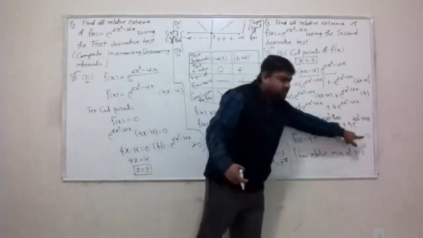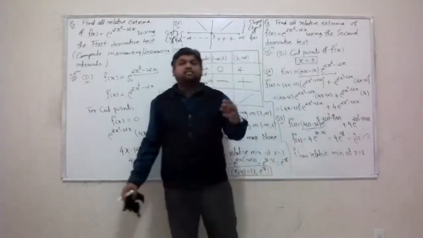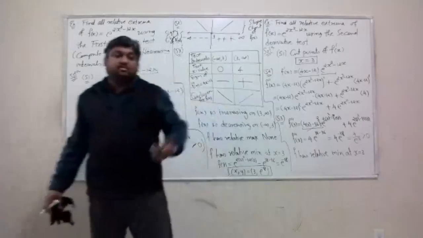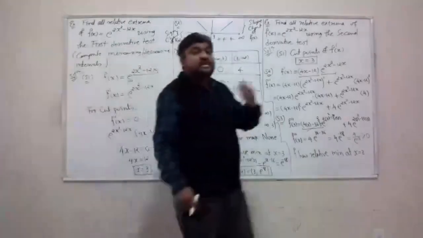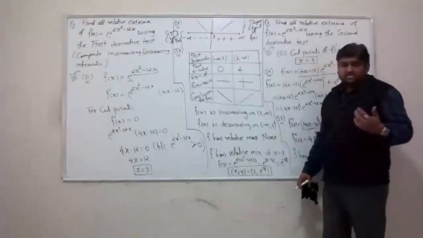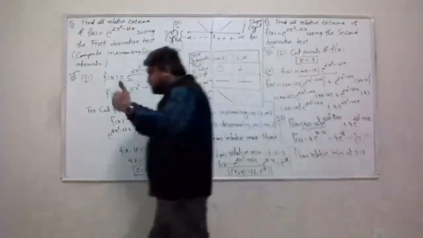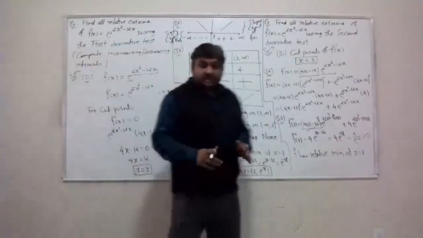Because the second derivative takes positive sign, the graph is concave up, meaning at the cut point of f prime, the function must have a minimum value. Again, check both of these problems carefully. You will have both of these techniques on your exam, so be sure you know how to use this idea.